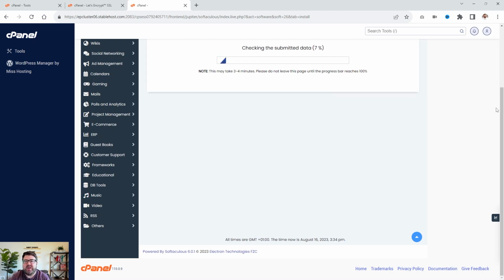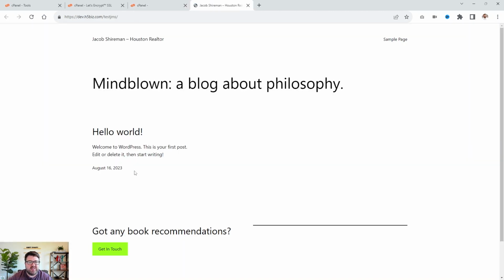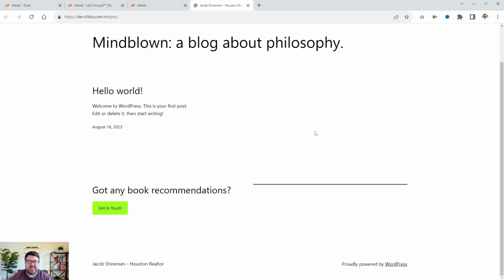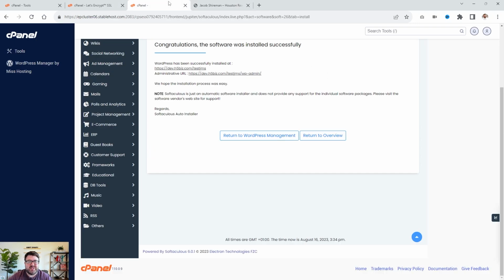The reason why you don't want to do that / is because that's what somebody will have to type to get to your website. So that'll let them know what folder to install in. So now that we have it installed, you can easily click to view the website. It will just give you the default theme that it has, which, as you can see, is not very good to look at.